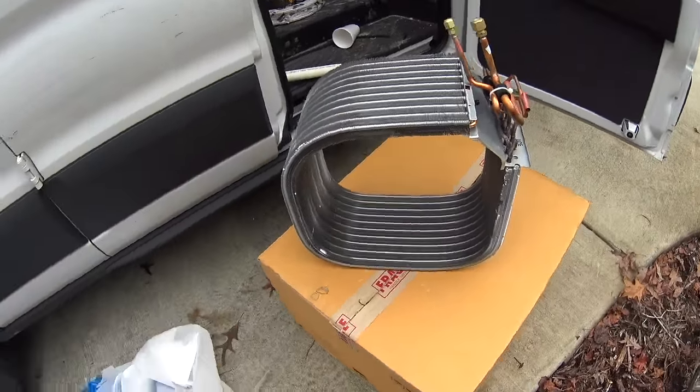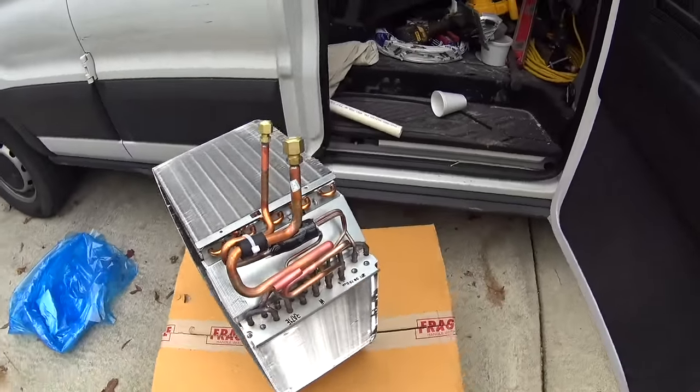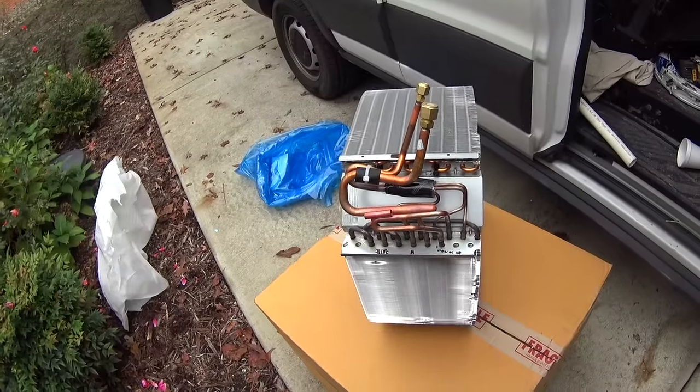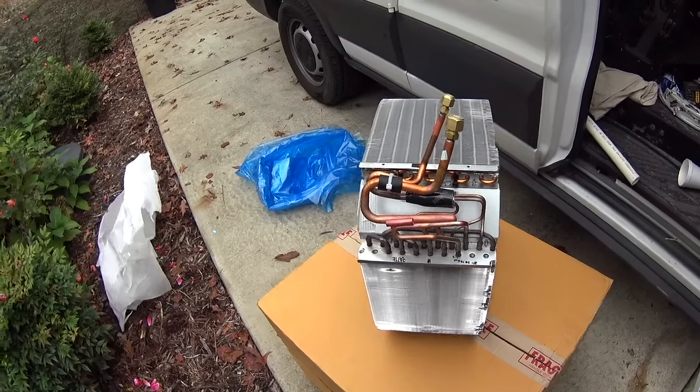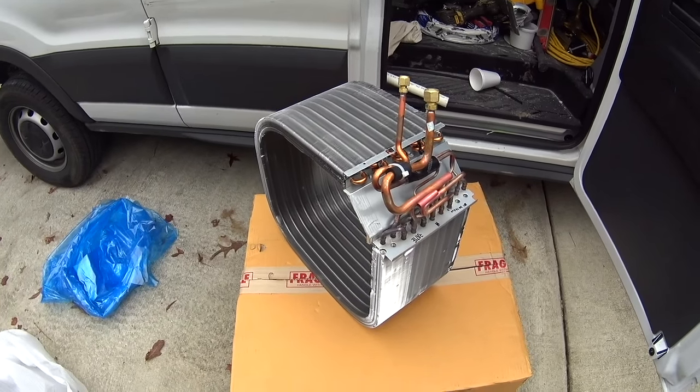Looks like a condenser coil for a standard unit. Should be pretty straightforward, I guess. So we'll move inside and get the old coil out. See how that goes.